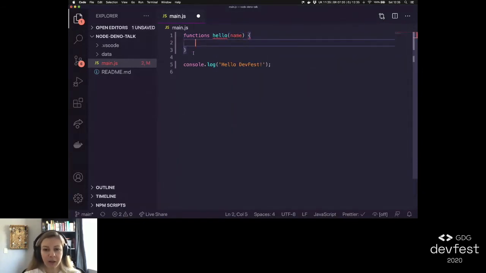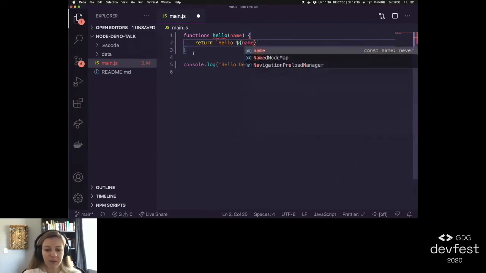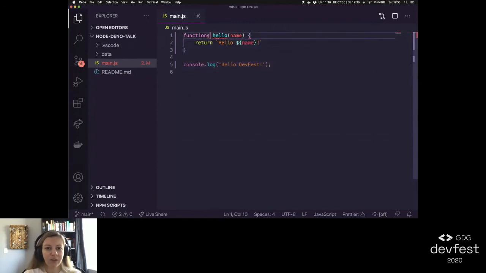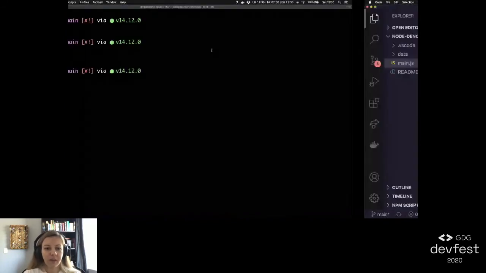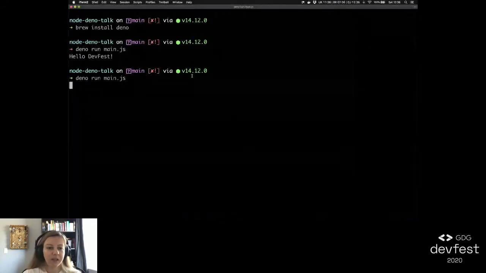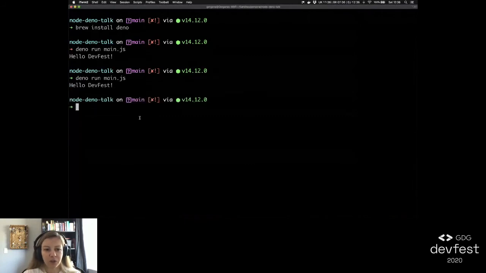And we can return hello name, exclamation mark. Save that. And then we can call our function from over here. Save that, and we run it, and we expect to get the exact same result, which is great.